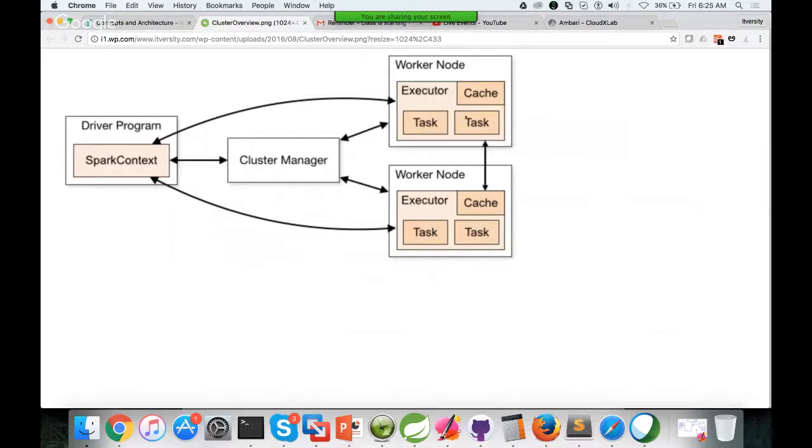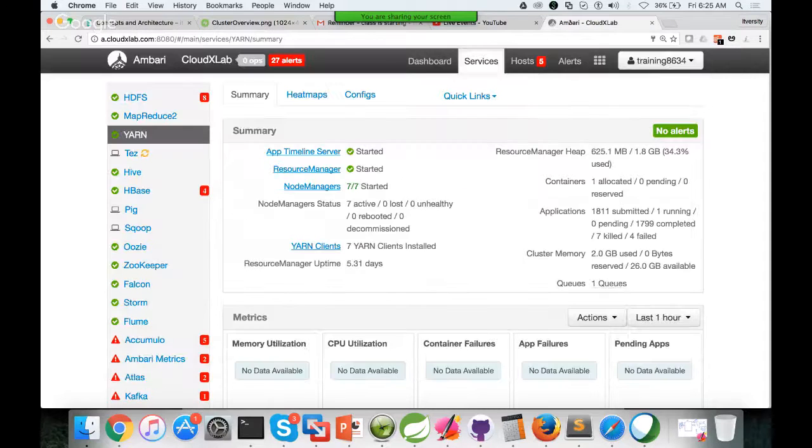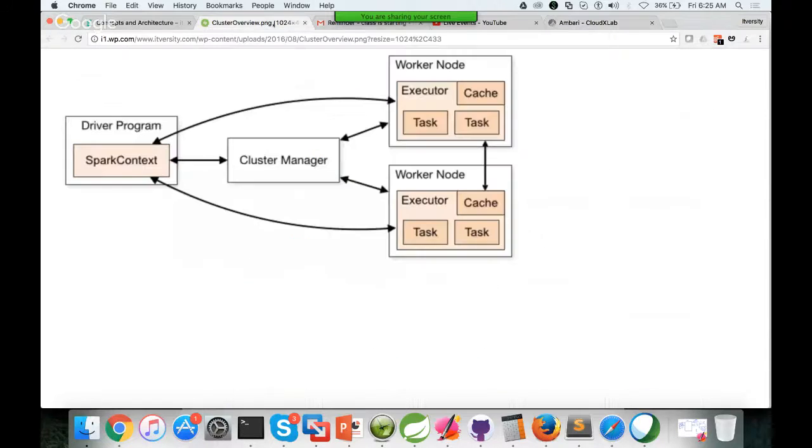And on each of the worker nodes, there will be an executor. The executor is nothing but the container. When we actually run the MapReduce job, the mappers and reducers will run in the container if they run in the Yarn context. Here, the executor is the same from the Spark context: when you are submitting jobs in Yarn, the containers can be termed as executors. So it is analogous to the JVMs which run the mappers and reducers. Spark also will run in a JVM. So the executor will act as a JVM.